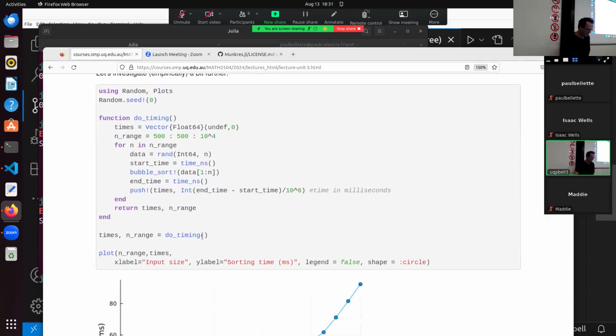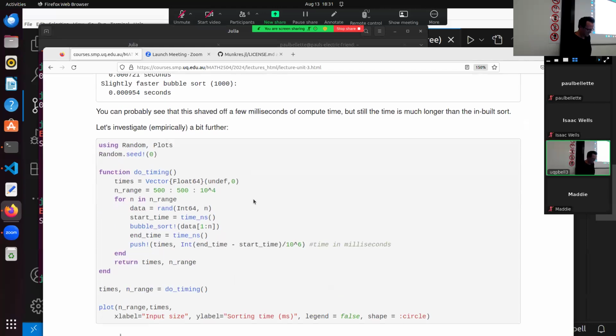Okay, this is where empirical things matter. Often it's really hard to reason about this stuff. We'll give you the easy example and you can look at it and go, oh yeah, there's 2 for loops, it's quadratic. But it can get really hard to reason about. So empirical testing of how things scale is something I do commonly. I go, there's a quadratic bit there and a squared bit there, but I don't know which one's actually going to be dominant for the data size I'm working with. So empirical testing is really important.